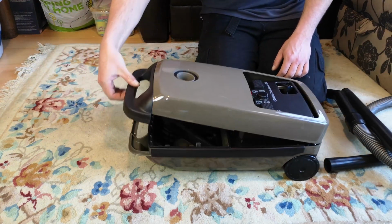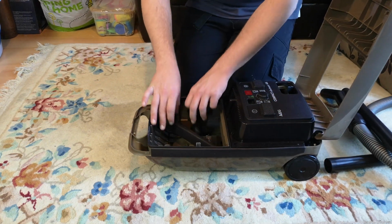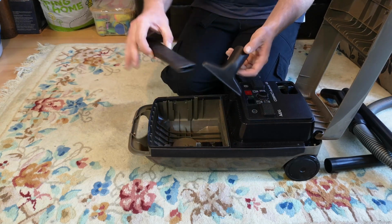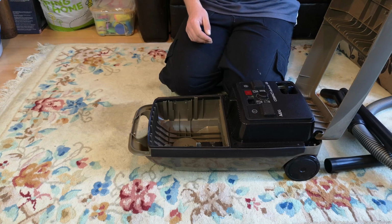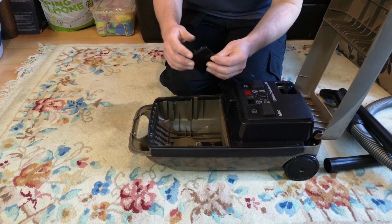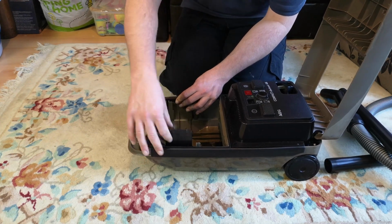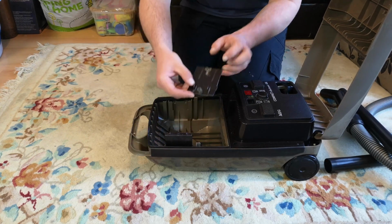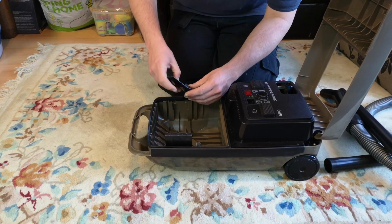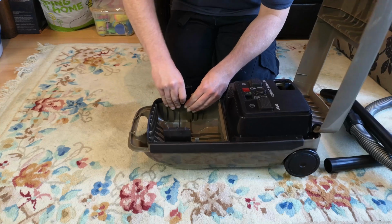And it's time to pop the hood and do the last little thing. Inside of here, obviously, we have no tool storage at all, so our lovely upholstery tool and crevice nozzle can just go in the cupboard forever, really. And then we have these. What these are, they slot in, one goes in there, one's loose and floppy, it hasn't got a spring. I've only got one spring. Whether that is by design, which it very well could be, as we'll see in a minute, or it's missing and we'll have to go find one.